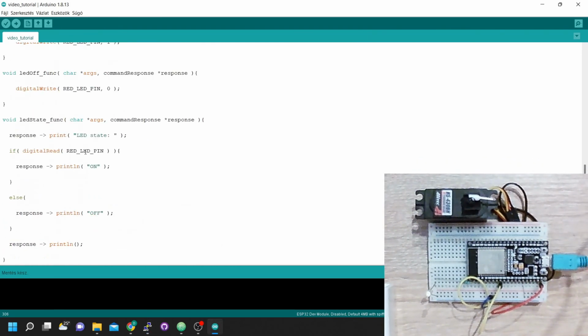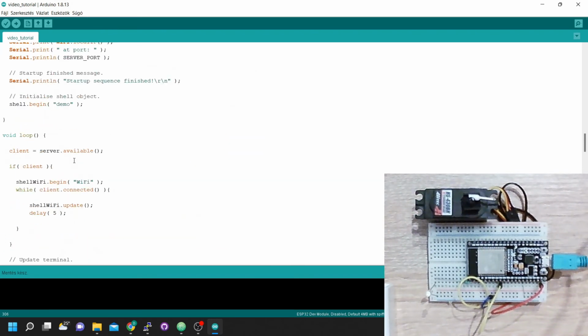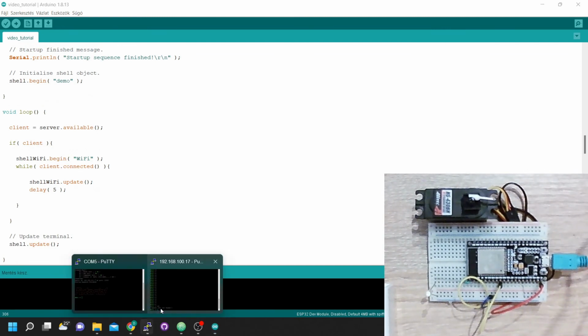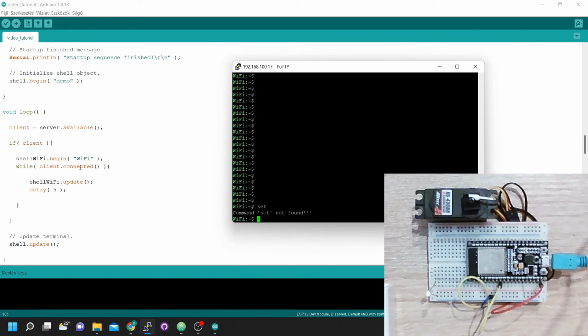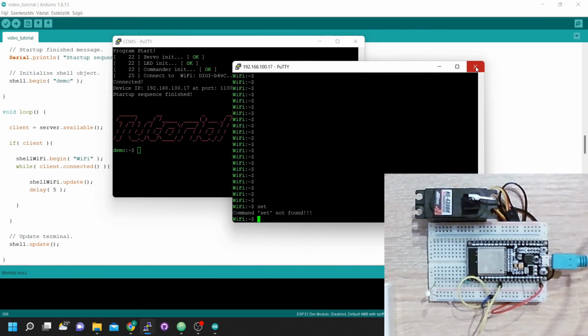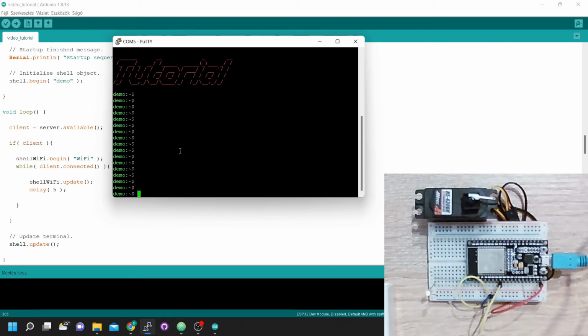If we scroll up to the loop function, we can see that there's a while loop inside it. As long as we have a TCP socket open, it won't reach the other update function. As soon as we exit from the TCP socket, it works just fine. If that's not acceptable in your design, I will show a trick to use it in parallel if you want.